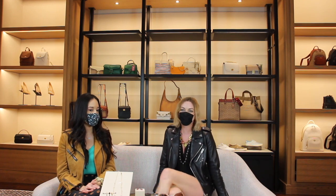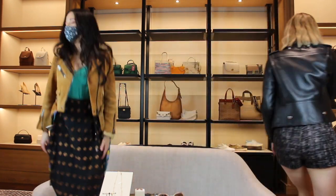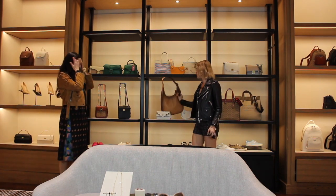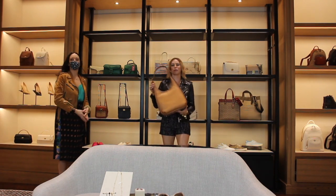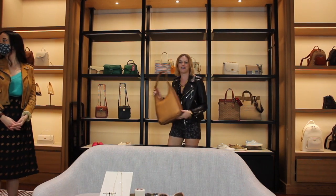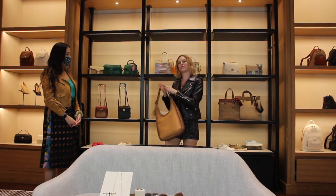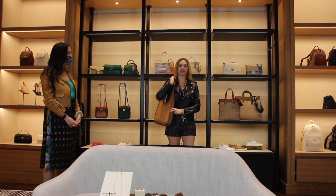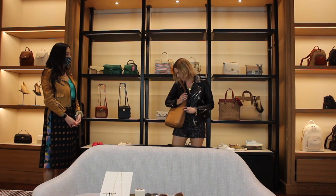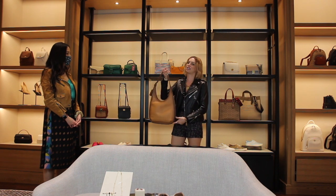So I think what we'll do is go ahead and start with what I think are the hero pieces, which is going to be the bags. I'm obsessed with this bag. This is the Ergo bag. I don't know if you guys remember Gossip Girl back in the day, but that iconic shot of Serena van der Woodsen getting out of Grand Central Station with the striped shirt and the leather jacket, and she was carrying a vintage Coach bag. And this really echoes that shape. It's got that burnished leather on it. It's an amazing bag. I really think that this piece, if you were to purchase it for this season, would be in your closet for a long time.